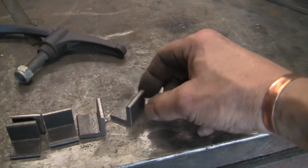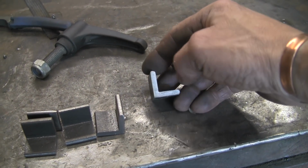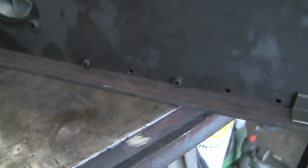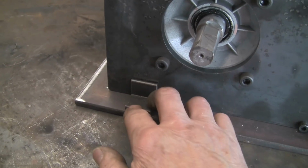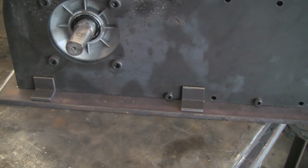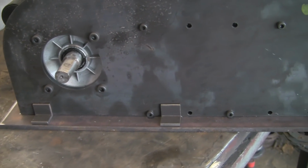So I've cut myself some little inch by inch heavy angle iron. I think that's 3/16 angle iron. And what I'm going to do, I'm going to weld a few along here, one there, one there, and on this side one at the back, and then round the other side just two at the front there, and then I'm just going to bolt them down through there, so just to allow me the option to take it apart if I need to or want to.